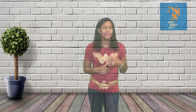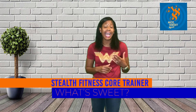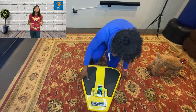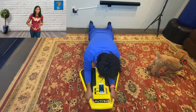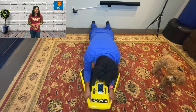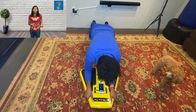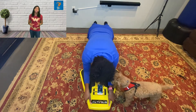What's sweet? Of course, being able to play games while working out and strengthening your core. The base is set up for 360-degree motion, so you're not just doing the standard plank. Since it's multi-directional and moving at all different angles, you'll definitely feel it in your core and in your back too. With the games, it makes doing the plank or an elbow plank more engaging — not just for your ab muscles but your brain too, as you try to move quickly and precisely to increase your score.